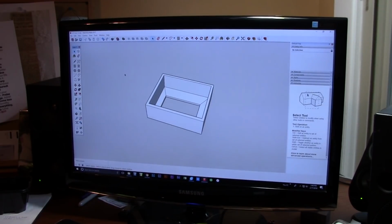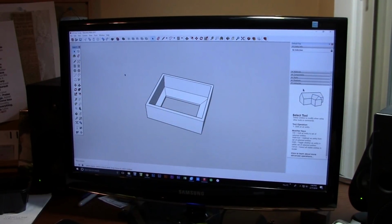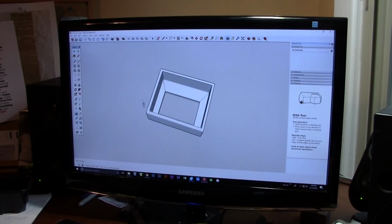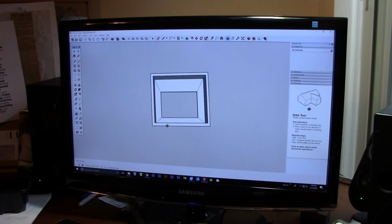So here's the box in Google SketchUp. I decided to do away with the little hump for the push button switch and just did a large box and dimensioned it accordingly with the window for viewing the LCD offset just a little bit. There's tons of tutorials on how to use Google SketchUp.